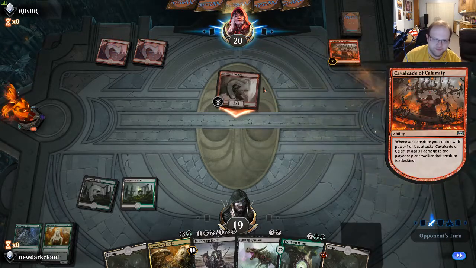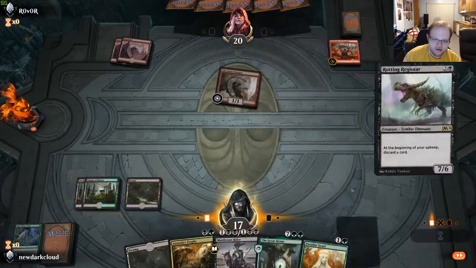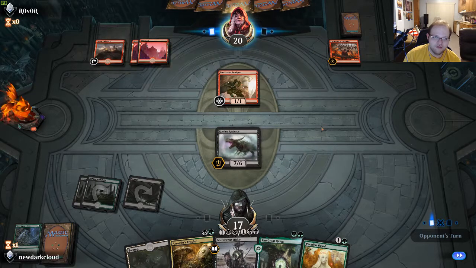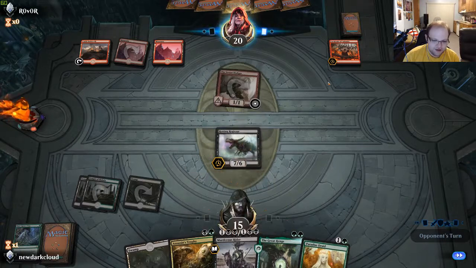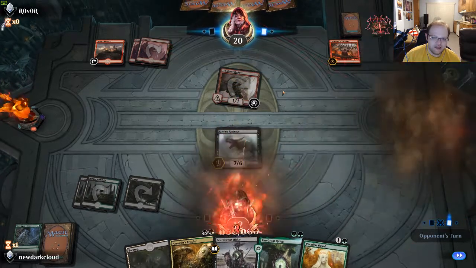Naturally. And then we will turn three our Rotting Regisaur. It probably won't die unless they dedicate a lot of removal spells to it, which early in the game they're probably not going to do. What they're likely going to do is make the Dodger unblockable and then swing in. And now that we have the Great Henge serving as a little barrier for us, which you will have next turn, that will essentially really slow them down.